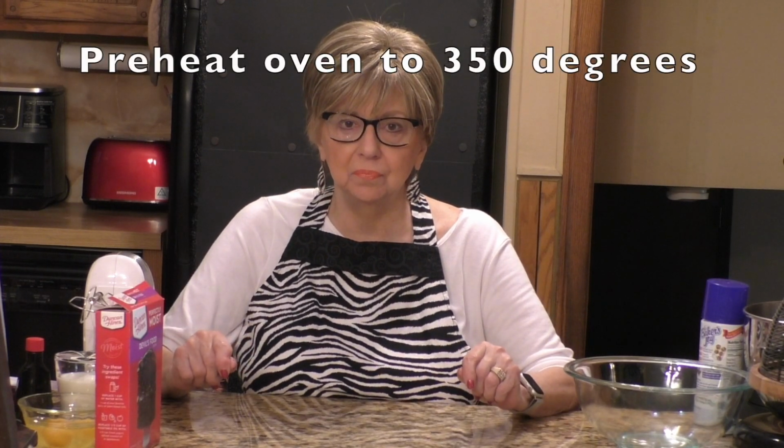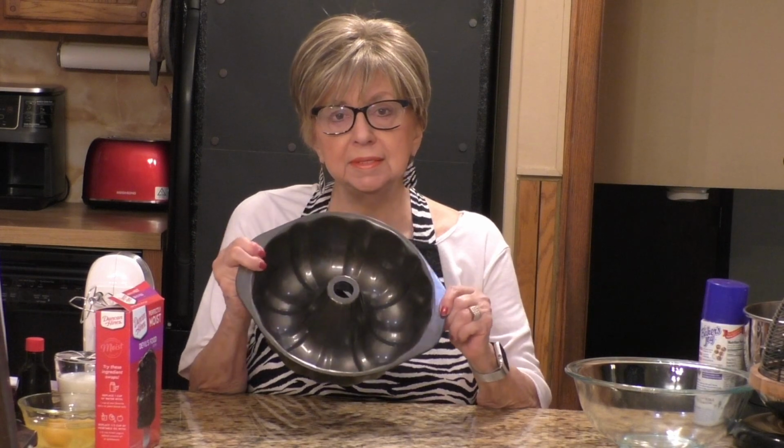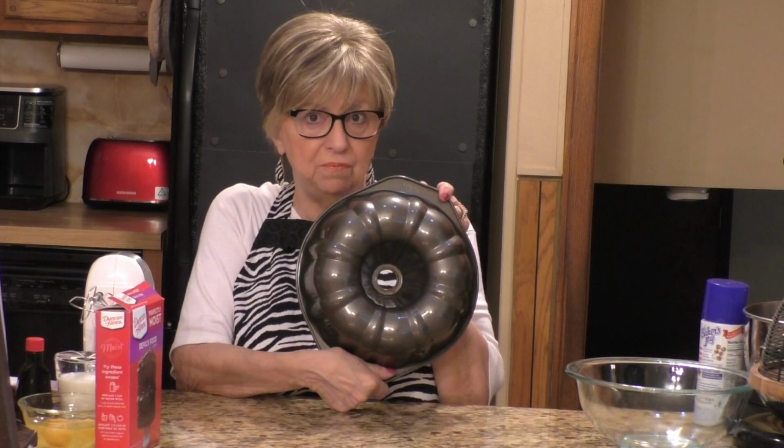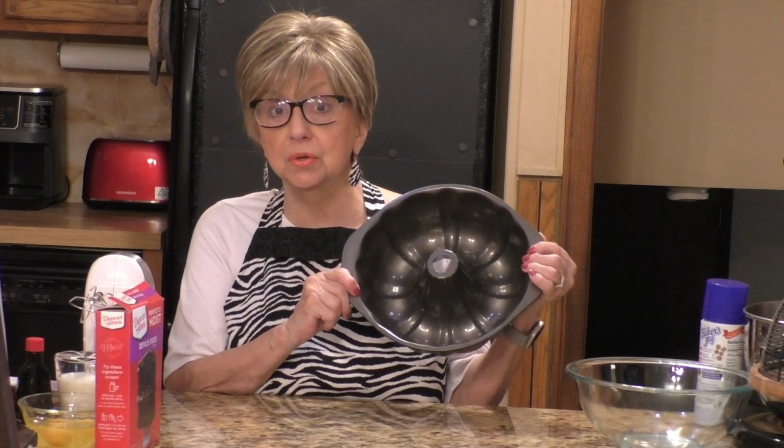The first thing you're going to need to do is preheat your oven to 350 degrees, and mine is preheating now. Obviously, you're going to need a bundt pan. I'm going to use this one. This is the same one I used for my first episode. I have more to come, but for this cake, we're going to use this.